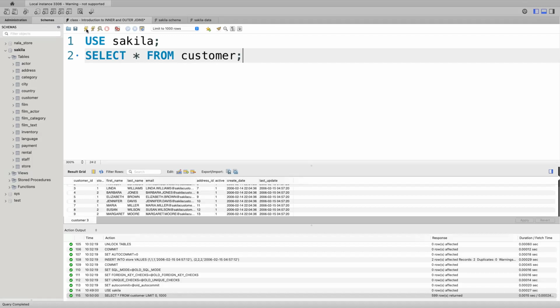I believe so. These two execute buttons. If you want to execute all the lines on the editor, you can click the left side. If you just want to execute one line, you click the right side. Okay, the lightning button on the right side.